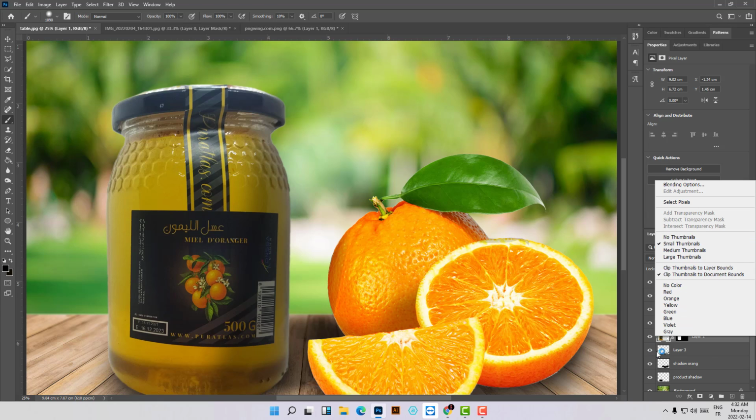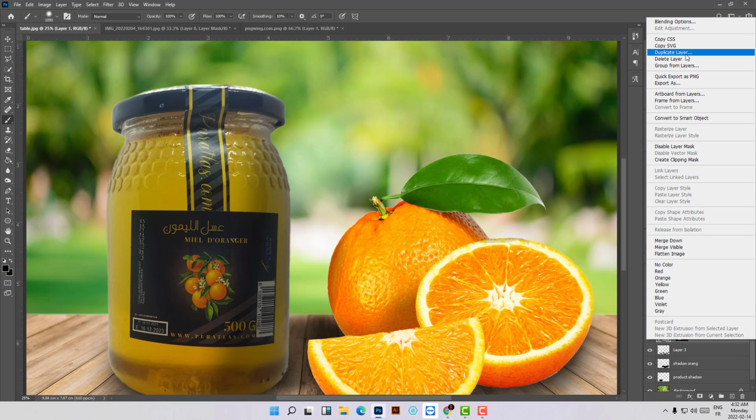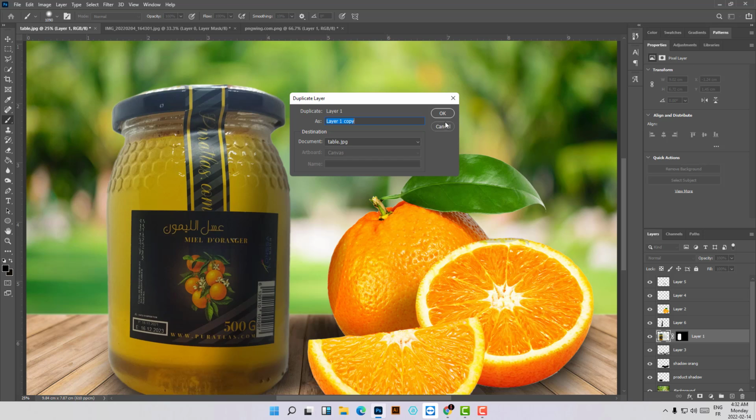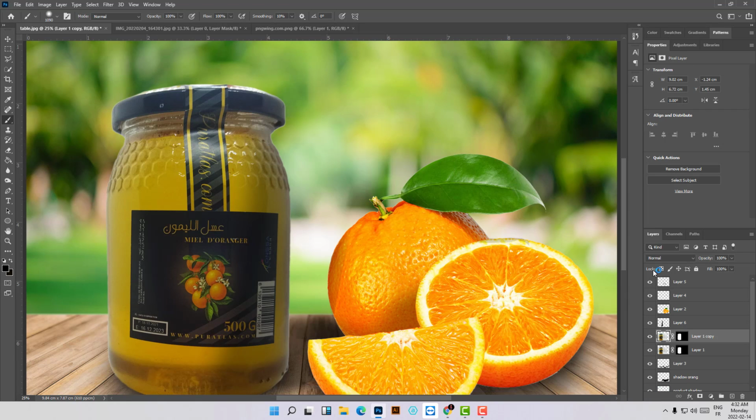A duplication of the product and this mask, as you can see. Let's duplicate this, duplicate layer. Okay, and let's make this the last one.